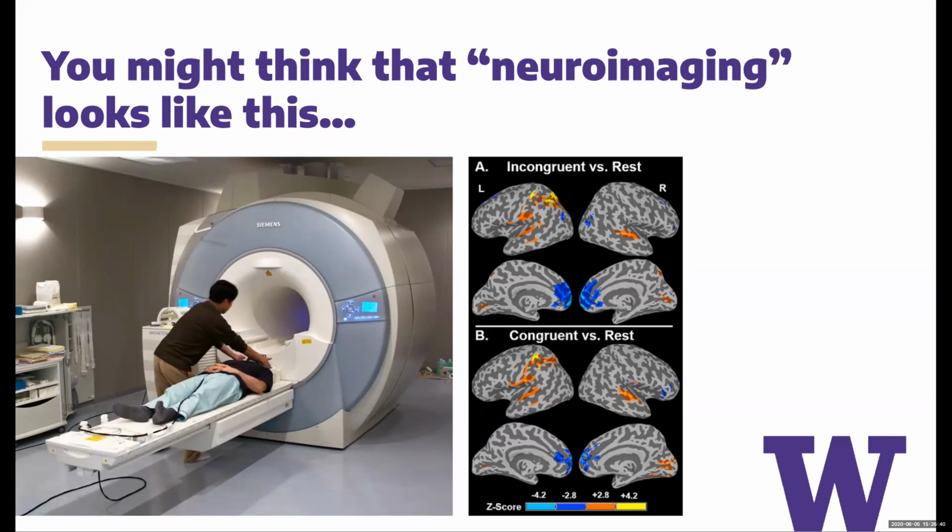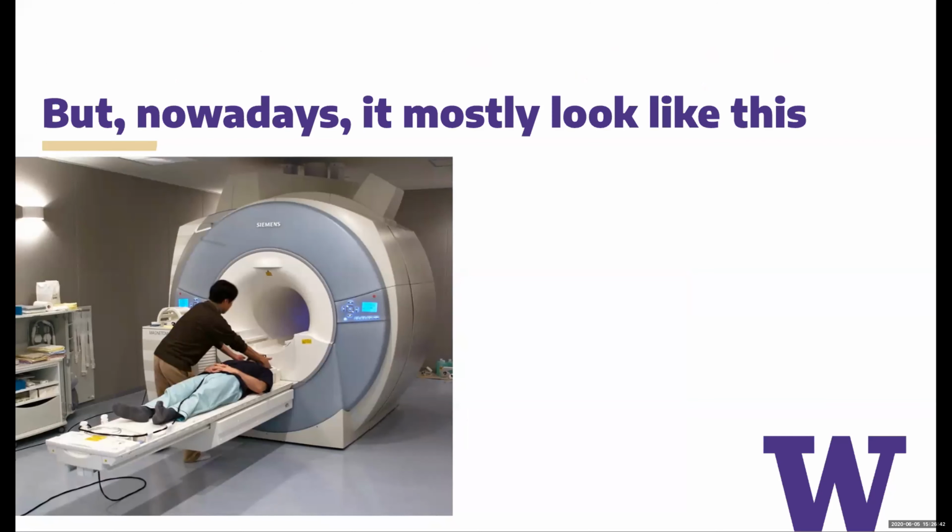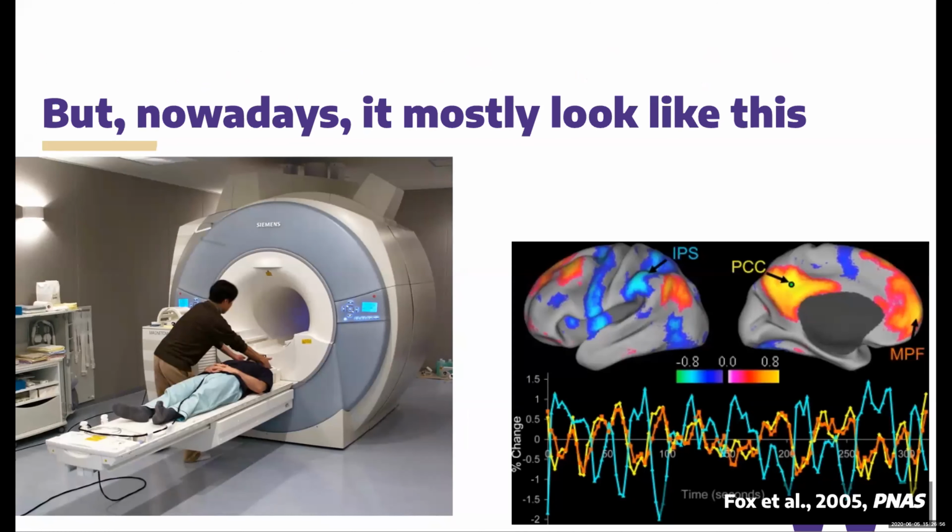Nowadays, people have a slightly different way of doing neuroimaging that is a little bit more sophisticated and actually more relevant to the topic of this conference. And it looks like this. The first part is the same, of course. People come to the lab, go to a hospital, and get their head into a scanner. But then afterwards, instead of just doing contrasts, people look at the time series of these different parts of the brain, and they analyze how these time series evolve over time, and what the correlation is between these time series at different parts of the brain.